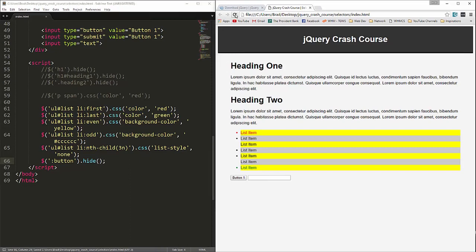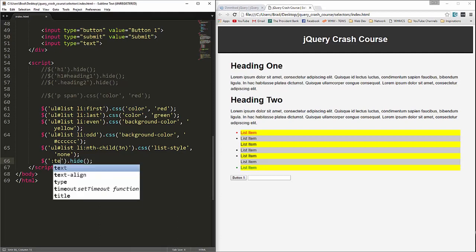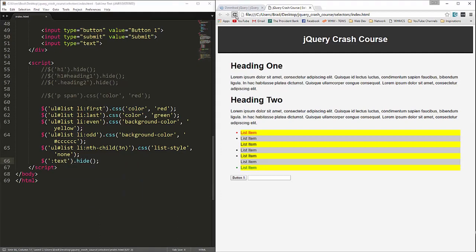Okay, so if we reload that, you'll see that the button is now hidden. Could also take submit, which I should probably change the text. We'll say submit. Reload, and now that's gone. Okay, and then finally if we want the text, now the text is gone. So you can use that as a selector as well.